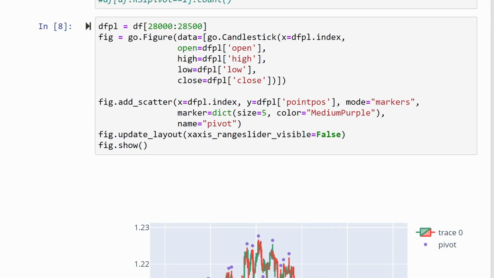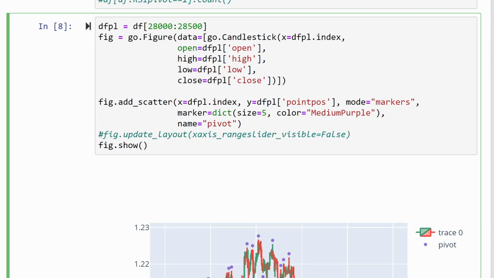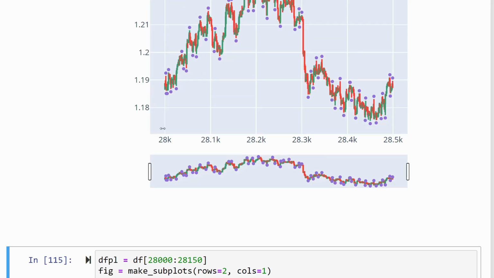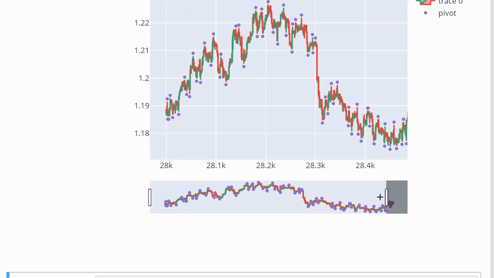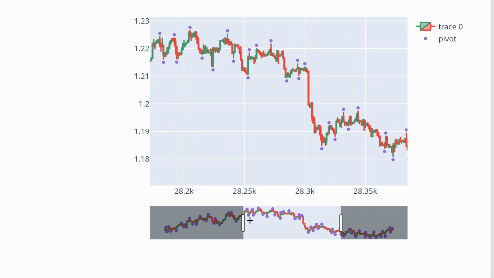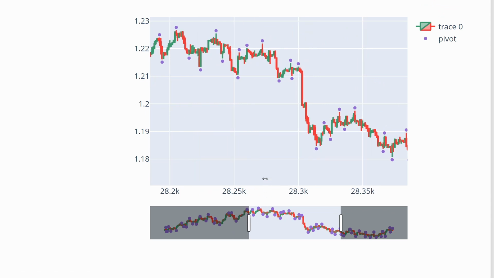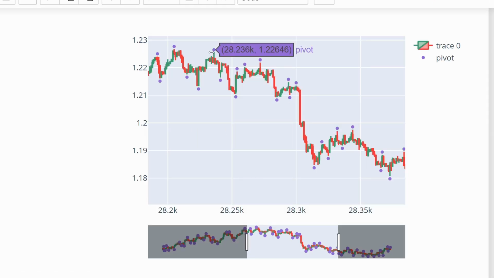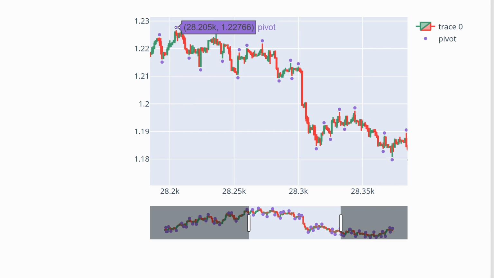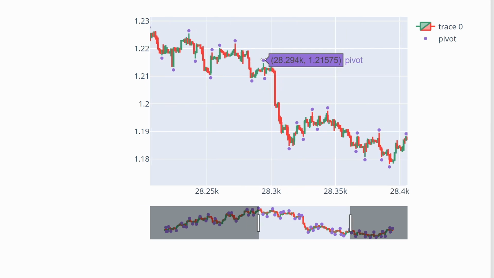And in order to just verify if things are working well, I'm going to zoom in into a part of the slice and see how our algorithm is behaving so far. So we have a pivot high at this point. We have a pivot high at this point. Here we have a perfect detection of a pivot low. Then we have these points here. Somehow it's working well. You always have these kind of exceptions.